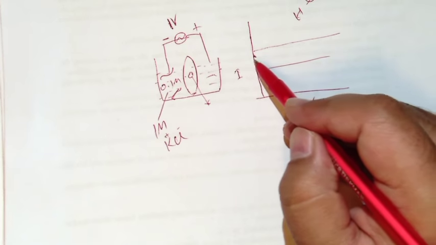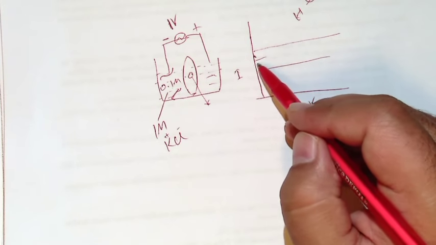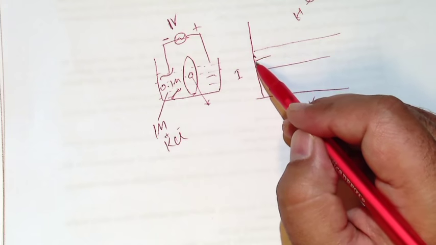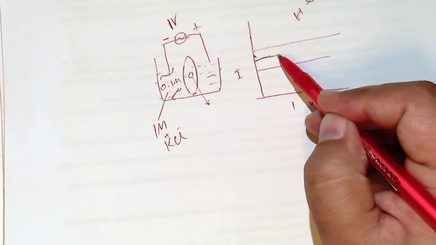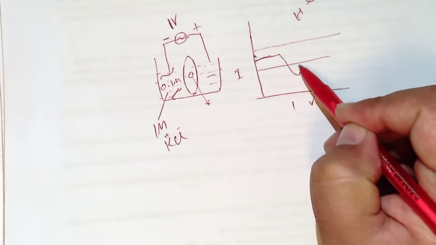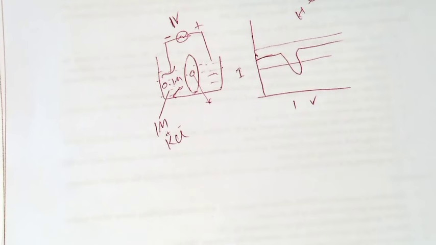So let's say I'm just drawing it in the middle. Doesn't mean that it will be in the middle, but I'm just drawing it to use the space. Previously, let's say there will be some current, and after some time when DNA started passing through, I have seen there are peaks like that. Okay, I think it's better to show you the peaks right now.